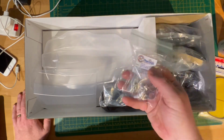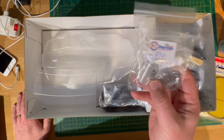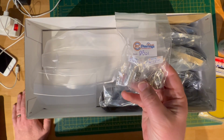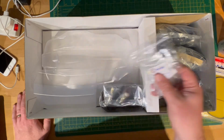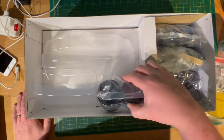I also bought some rubber seal bearings. Now, it comes with bearings, but it doesn't have bearings on the steering mechanism. I wanted to get bearings for the steering mechanism, but I also thought rubber shielded ones probably will work a little bit better in the dirt than the metal shielded ones which are in the kit. So we got those. So what have we got over here?